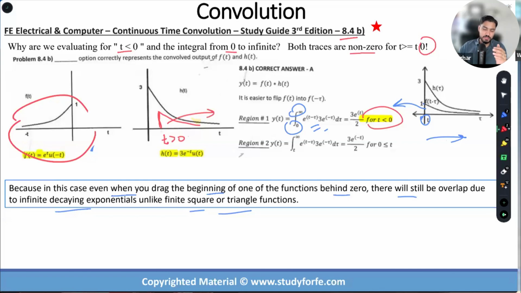In most cases, if you're supposed to do a full-blown convolution, it's not a 3-minute problem, right? But knowing the basics is going to help you solve these problems much more comfortably. And the graphical approach does work very well for both continuous time convolution and discrete time. And as I mentioned, discrete time convolution is even much easier. You know, that sliding mechanism that I showed you in the course, it is quite helpful and easy.